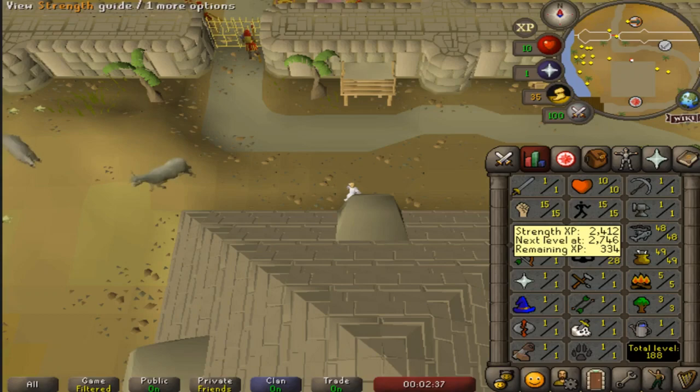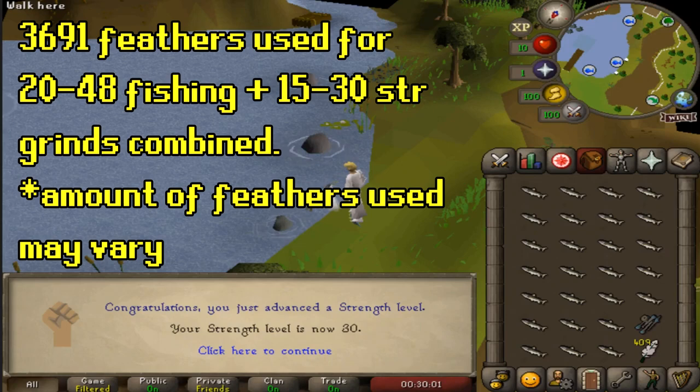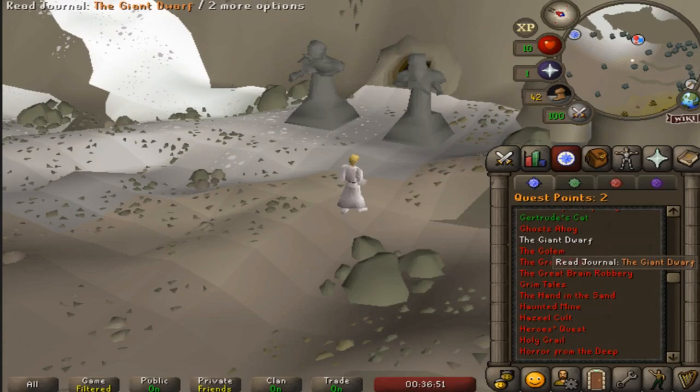Either which way, here I am now with 15 strength. Let's get to fishing. There's 30 strength. Now we're ready to get to the blast furnace. Alright, so here we are. This is the first entrance to Keldagram. We're going to start the Giant Dwarf in order to get to the blast furnace.